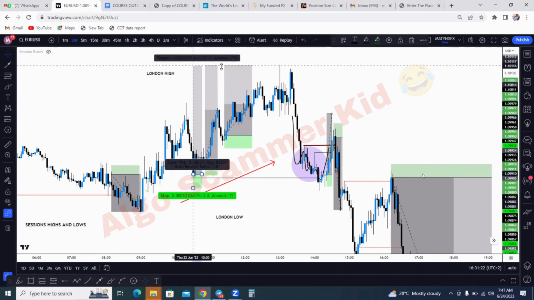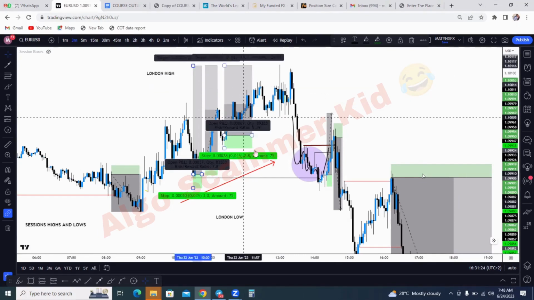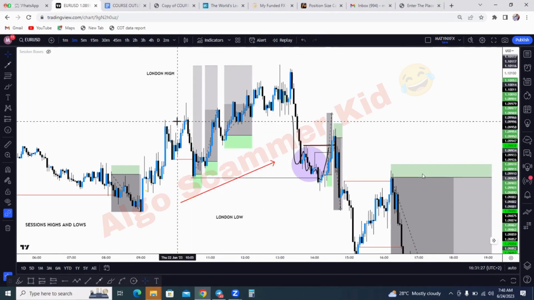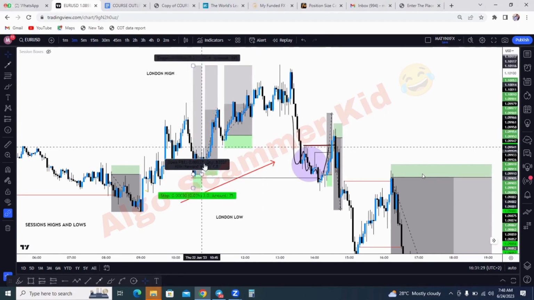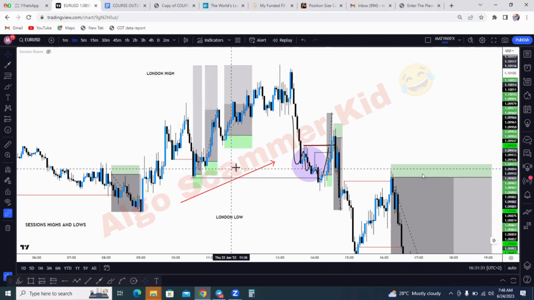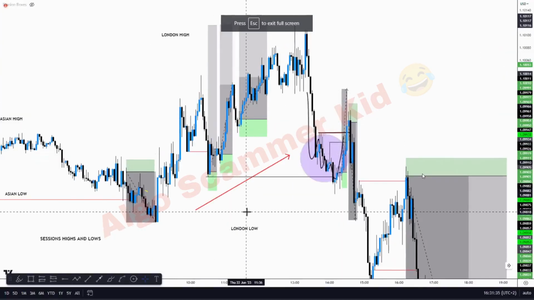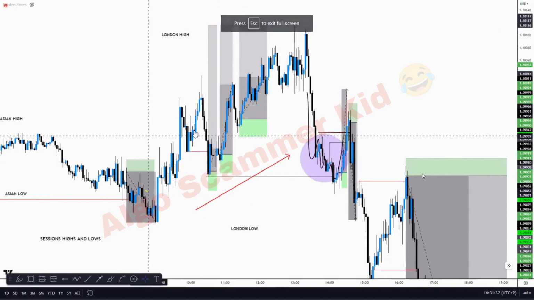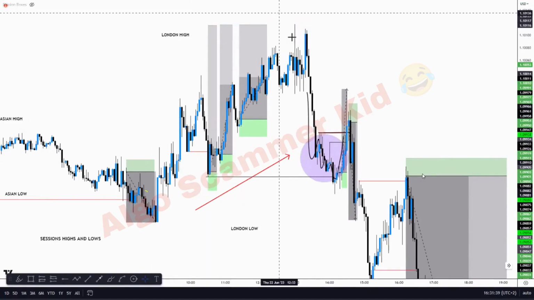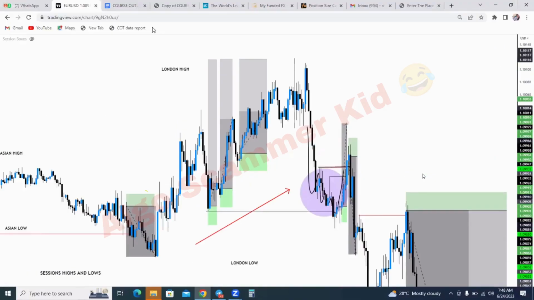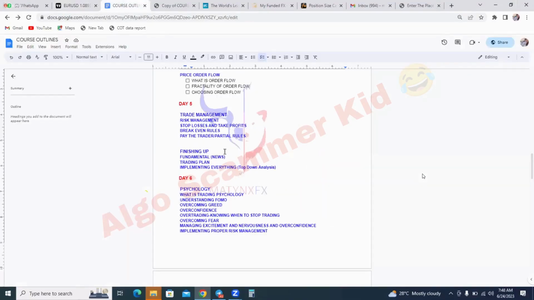So you can choose, okay, 5R, good. Do you want to partial? I don't even advise any of you to partial. Once you get 5R, 7R, or the RR that you anticipate, or the RR that you want based on your trading plan, do not partial. Close up the trade, set TP and let it be.